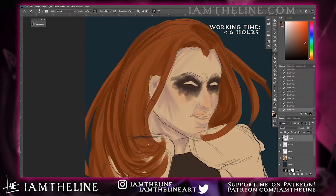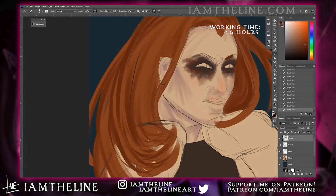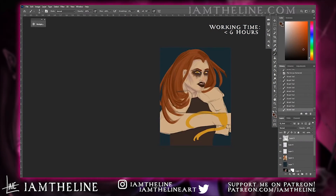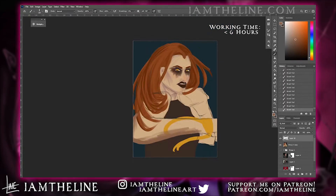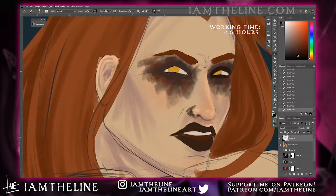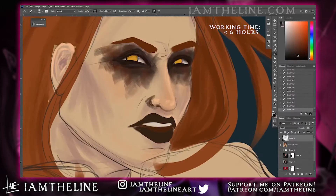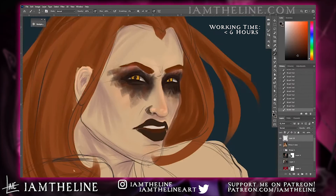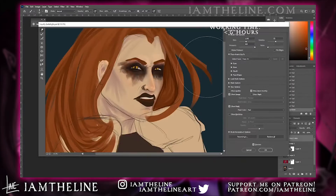I think something about blacked-out eye sockets makes me forget how to draw facial anatomy in a way that looks nice, but I'm sure that's something I can figure out someday. If you're an artist watching this, tell me in the comments if you also have stages during your art where you look at your current progress and just go, "Oh my god, what cursed monstrosity have I made?" — and not in a good way. I cannot be the only one. That stage passes as you work through the art more, but it always seems to linger in the back of your mind.